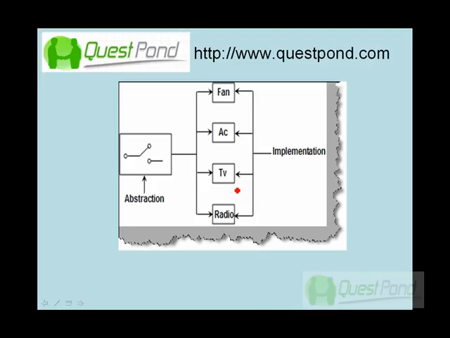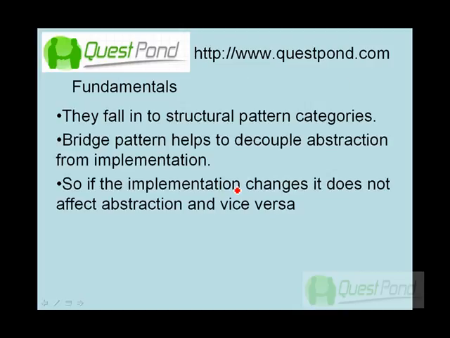So here's a simple example where we will make a sample source code, and then you can think about how you can implement it in your projects. But before implementing, you should ask yourself: when should I implement a bridge pattern?